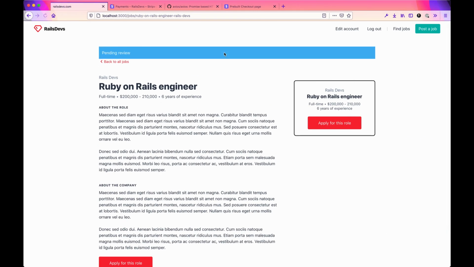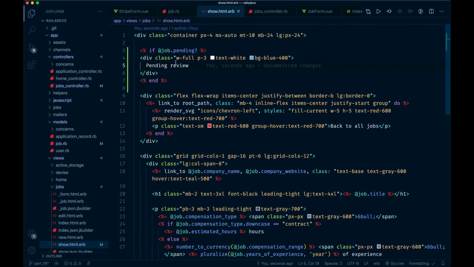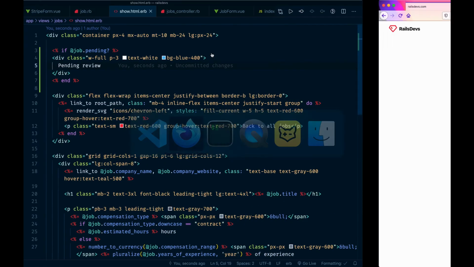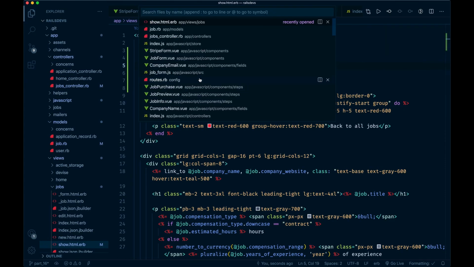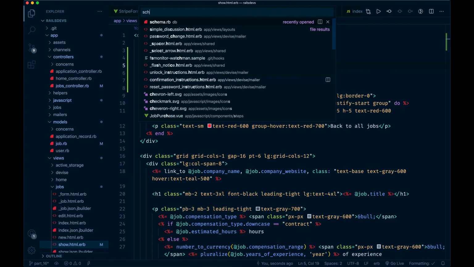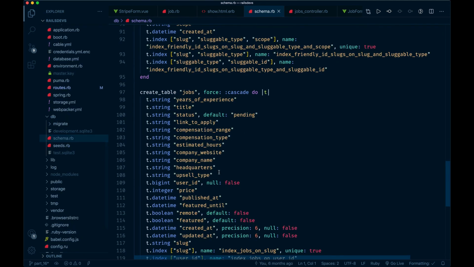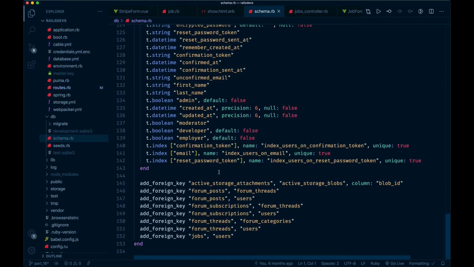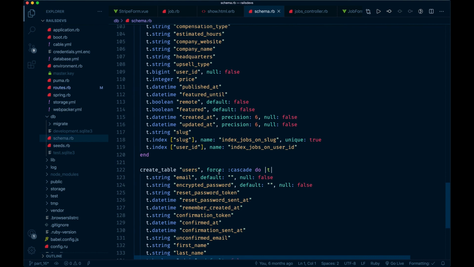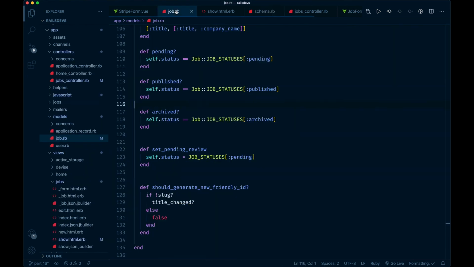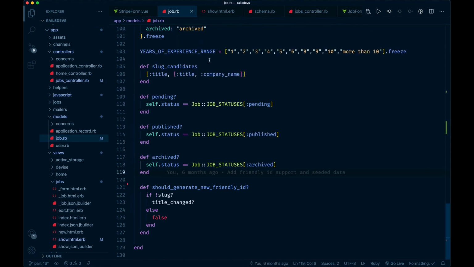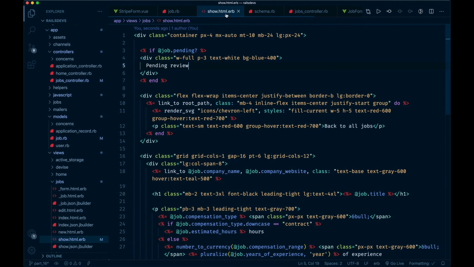Okay, so this one won't be, I don't believe, actually it is. Let me double check. You know why it is? Because in the database, we have it set. Okay, so I don't even need what I just did. That's sweet. I forgot I did that, so that's cool. So now every job is going to be pending by default. We've got that taken care of.